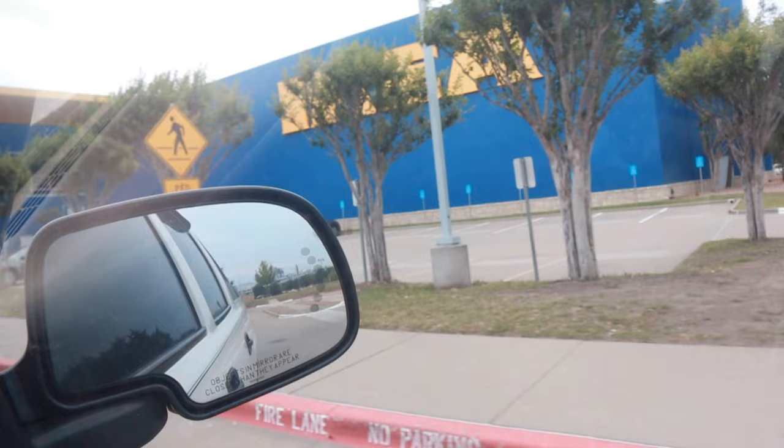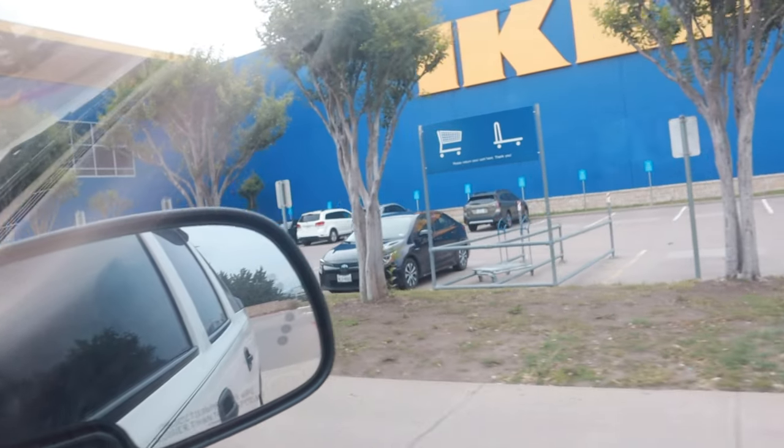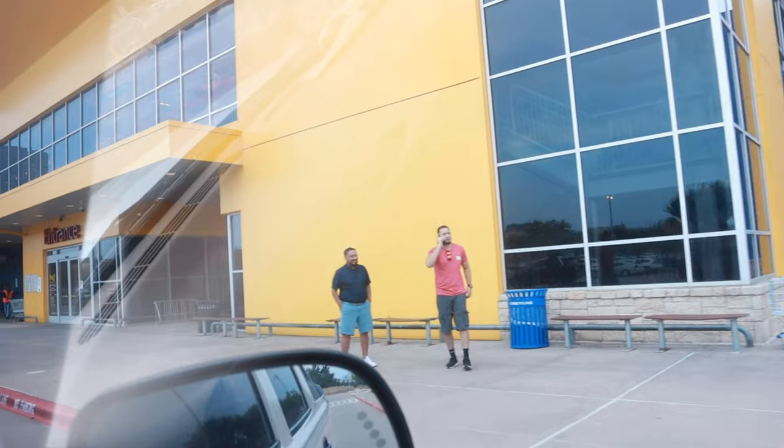Get that. What did you say right there? Then you go this one. You might want to park down there where you can pick up. Right down there where you do the pickup, because you're going to have to back your truck up. Right here. Park it right there. Don't park it right there yet, because we've got to go through the maze, but you want to be close because that's where you'll park it so they can load the stuff up if we need help loading up.